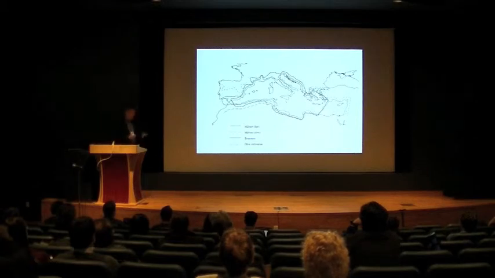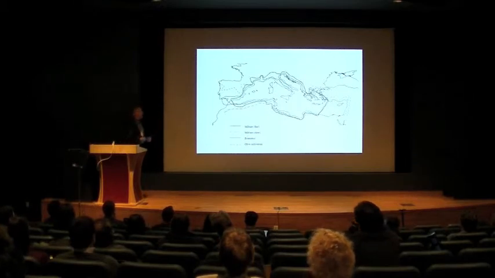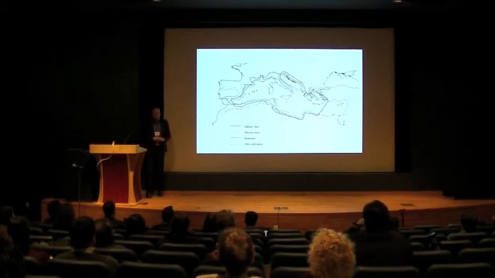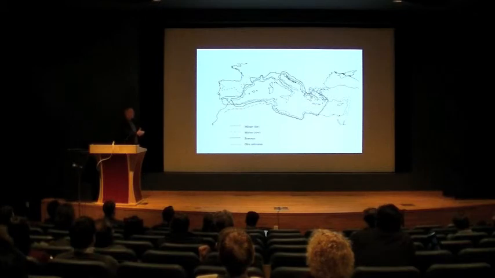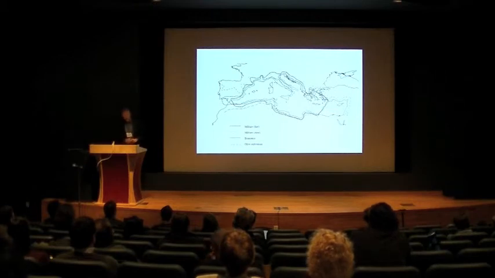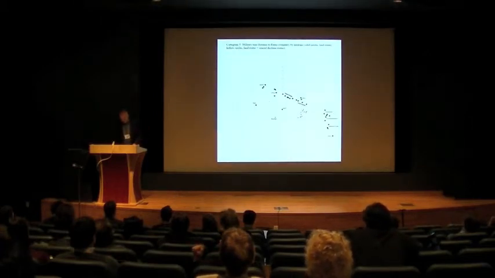I don't have time to go into this, but we can show that Roman expansion, broadly speaking, follows these logistical constraints. It unfolds in keeping with cost constraints. So the Romans follow sort of the path of least resistance, oddly enough, in terms of cost. And the most expensive to reach areas are the ones that are reached the latest and are the first to be abandoned. So history, very broadly speaking, unfolds in keeping with these cost constraints. And I'm currently in the process of writing this up.